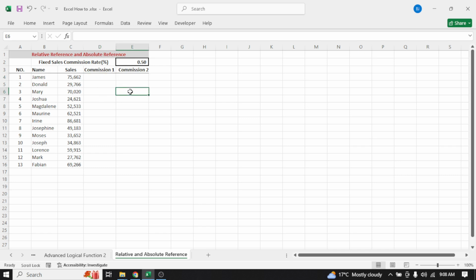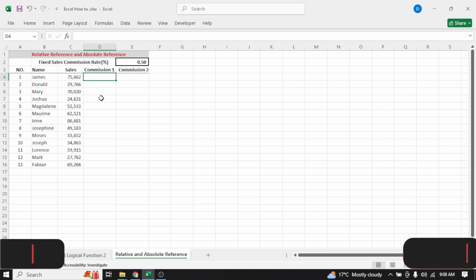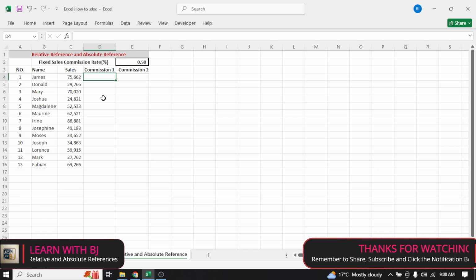When I move to this cell here, now we have E6 as opposed to having D4. So the cell name changes to the new active cell. So we are saying that relative reference means that the reference changes with the new location.